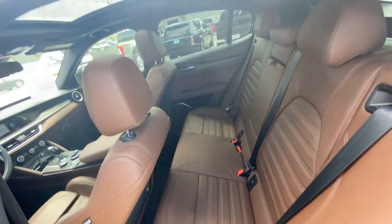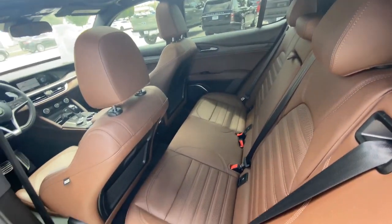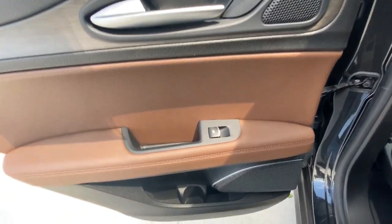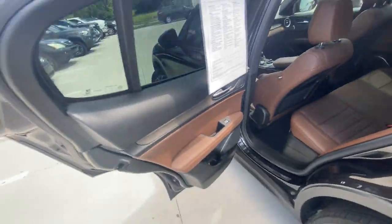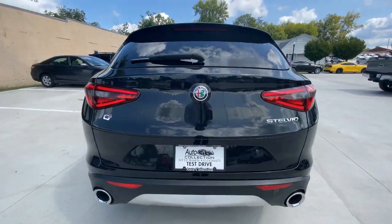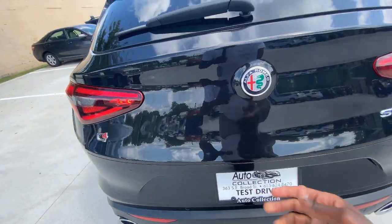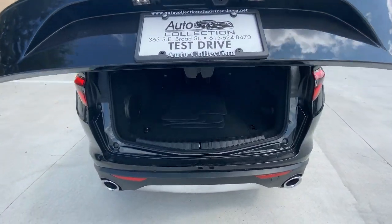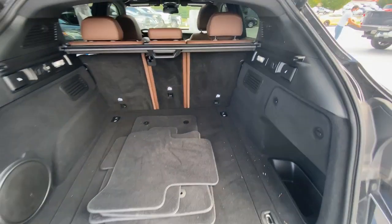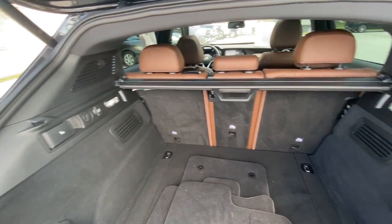And there's your rear seat there. Now I've got the seat really far back, so I can't really sit behind that one, but I'm gonna go check out the leg room behind the passenger seat. And there's the door panel there. And there's your trunk space. And you just pull up here, and that's how you release the seats on either side.